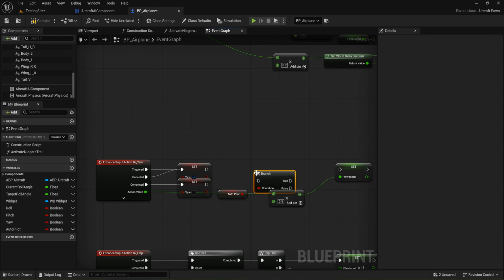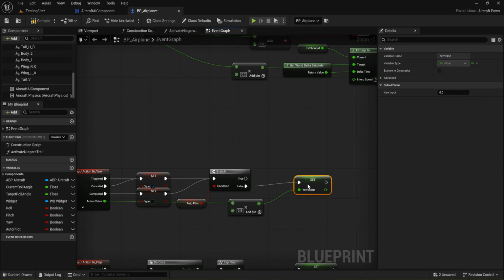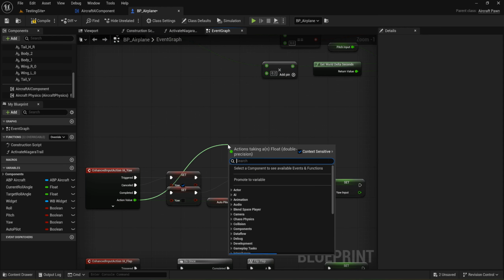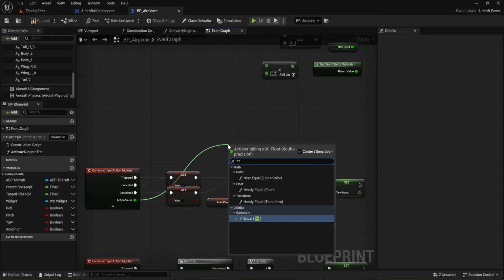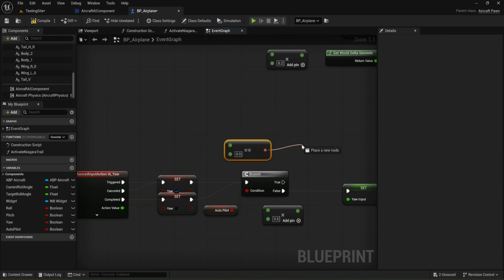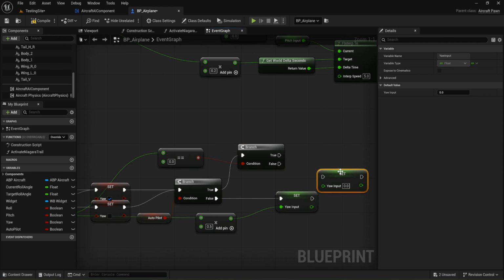Add branch. When it's false, that is your input. And when it's true, we check if it is not 0, and we set this yaw input.